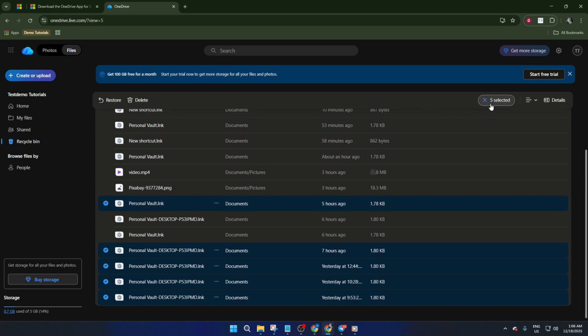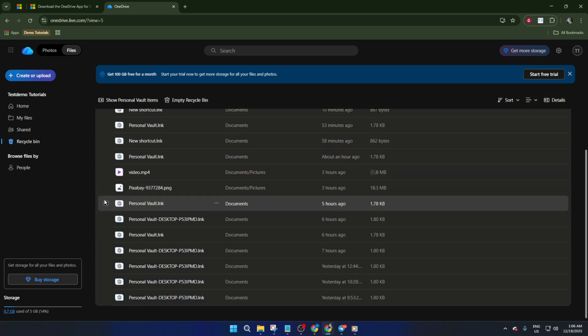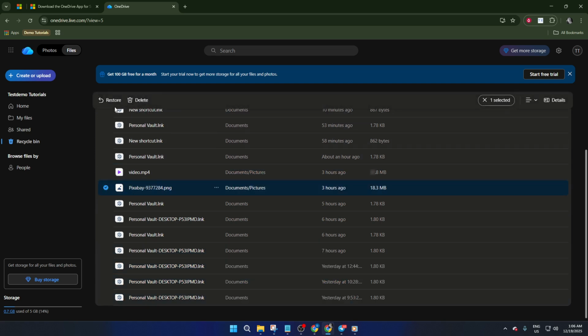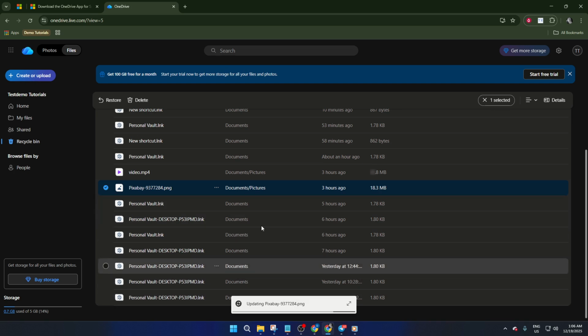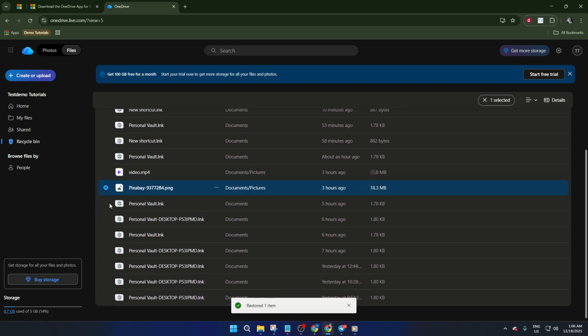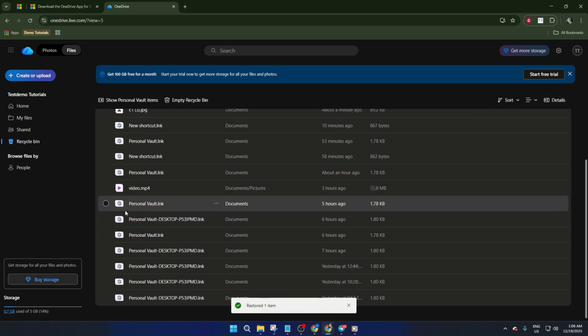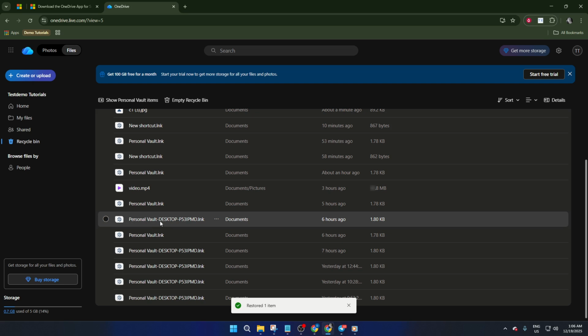Now here's an extra tip if you have a work or school account. There's actually a second place deleted files can go, called the second-stage Recycle Bin. If you don't see your file in the main Recycle Bin, scroll to the very bottom and look for a link. This will take you to the second-stage bin. Files can live here for up to 93 days after being deleted, almost like a last chance safety net. So even if you think all hope is lost, give this area a quick look before giving up.